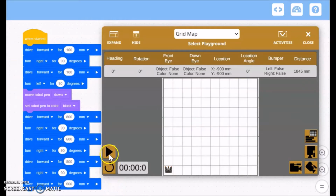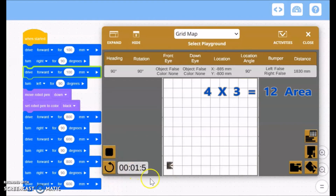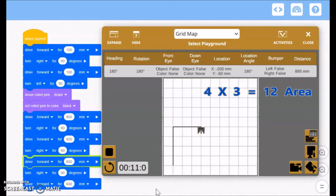Okay, everybody, so I'm still on the grid map and I'm going to go ahead and just show you different variations of area that you can get with programming with this robot here. So let's go ahead and check this out. So on this one here, I'm having the robot do a 4x3 rectangle to do an area of 12. So it's just, again, really cool that the students would have to just know their numbers to be able to get these different types of areas.